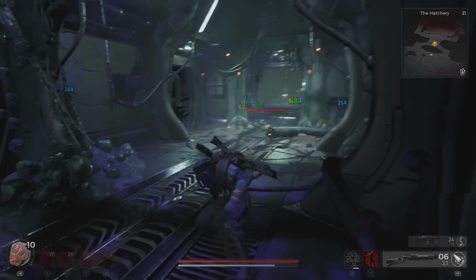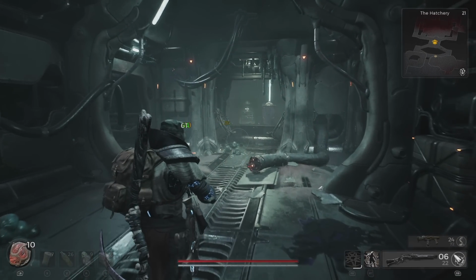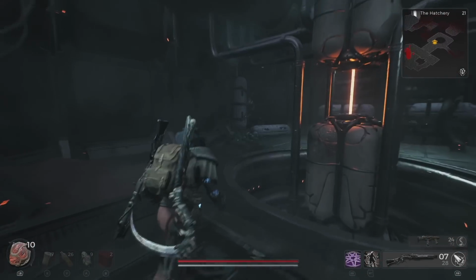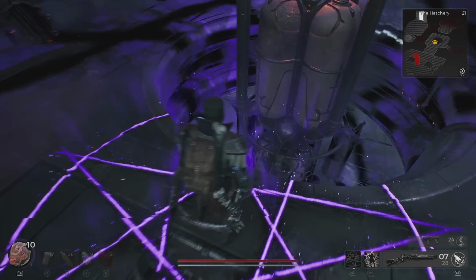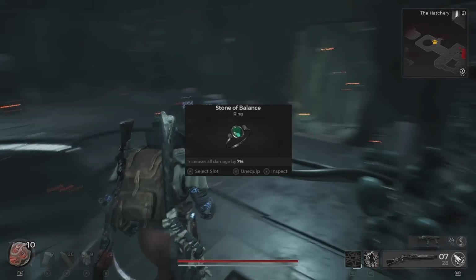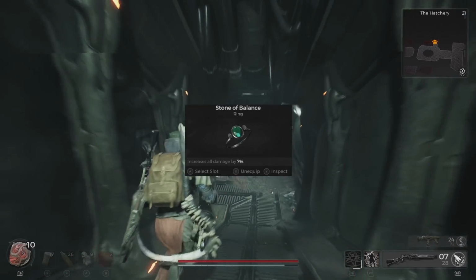But even with that in mind, the range at which you can take out enemies because of all the other build components is staggering. The final ring to add is a pretty standard and staple ring for most builds, and that's the Stone of Balance, which will give you a 7% increase to all damage.